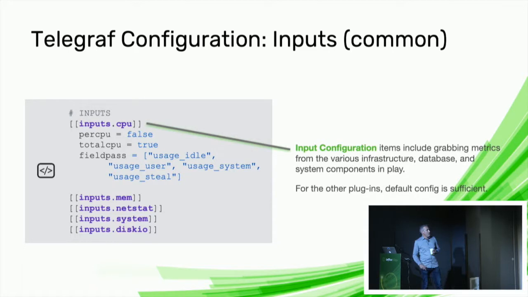So other things that we do on Cloud 1, input configuration, obviously we're using the CPU, memstat, netstat, system, disk IO, sort of common stuff that we get. Another super valuable feature of Telegraf is fieldpass and namepass, and I don't know if anybody's tapped into those, but it's the specific things that you want to gather from a device. In this case, I only want these 4 fields that are coming off of the CPU stats. I can actually block the others from being sent. And so you can take advantage and dial that collection down if you need to.